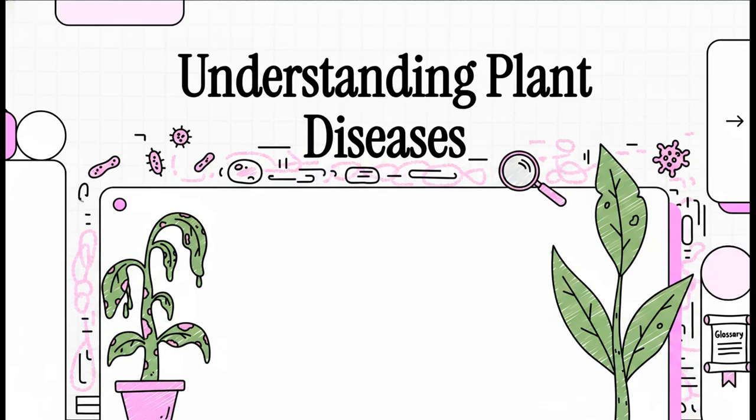Hello and welcome. If you've ever looked at a struggling houseplant or heard about a crop failing and wondered what's really going on, well, you're in the right place. Today, we're going to break down the language of plant pathology. It's like learning the secret code to see the world through a plant scientist's eyes.